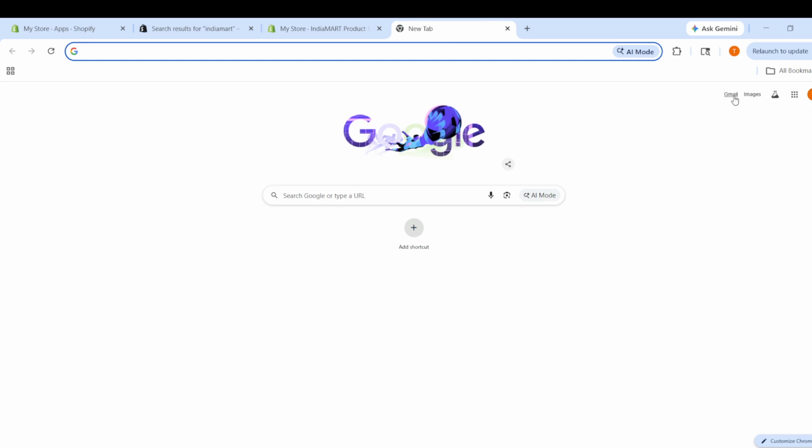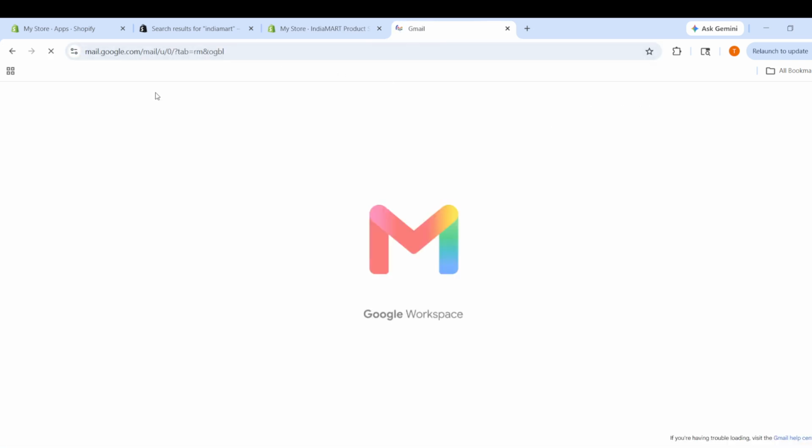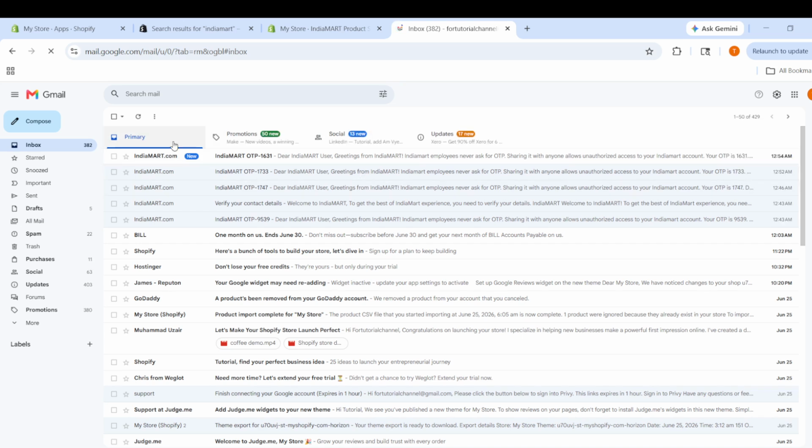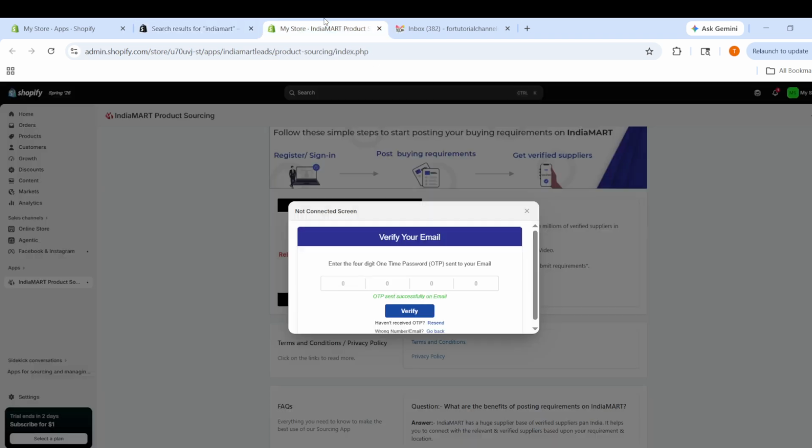When you are on the product page you want to import, use the app's browser extension or import tool and click Add to Import List. This does not usually publish the product to your store right away. Instead, it saves the product inside the app so you can review and edit it before it appears in your Shopify catalog. Next, return to the app dashboard and open your import list.